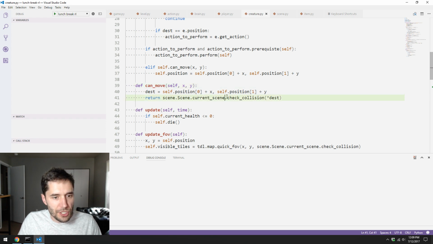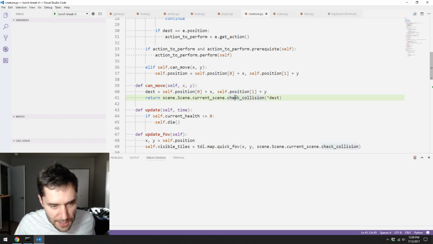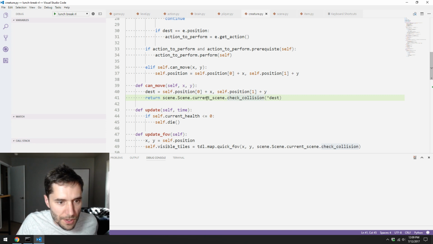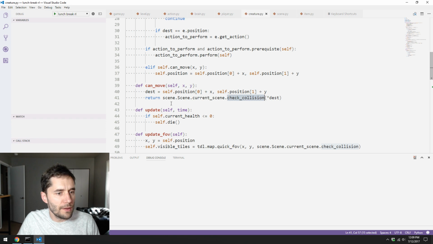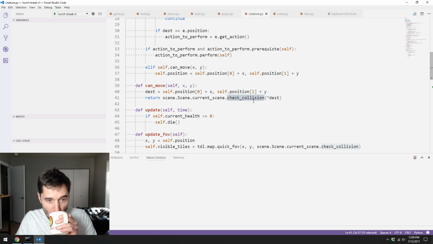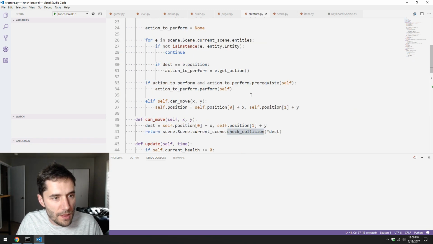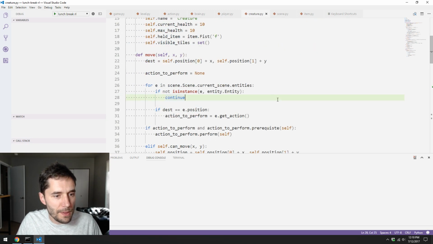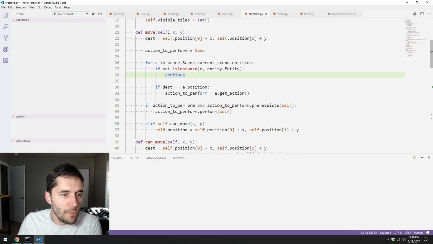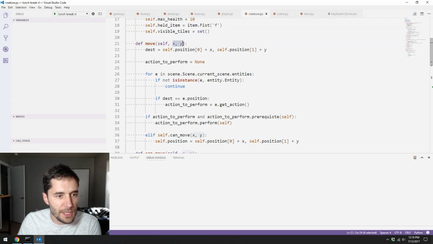It just does a collision check against the scene. If it's empty, it returns true. If it's solid, it returns false. And then this perform move is actually where the logic happens. In move to X and Y, this is just a relative offset, so we have to actually calculate where the player wants to move.